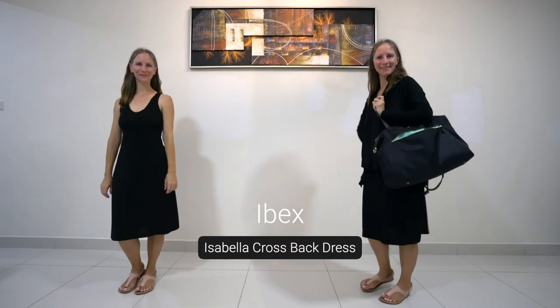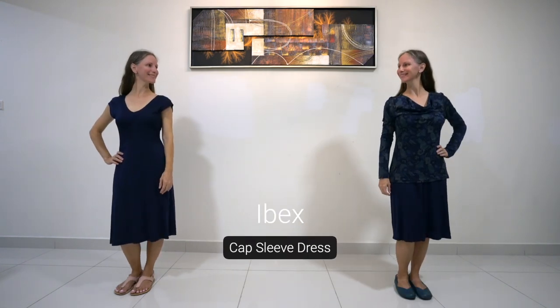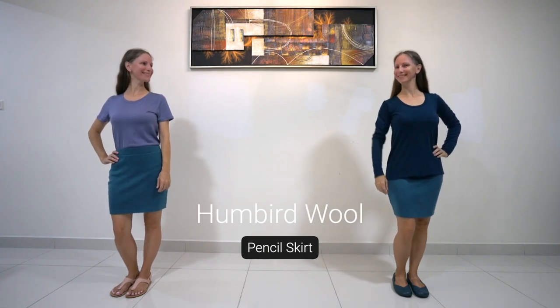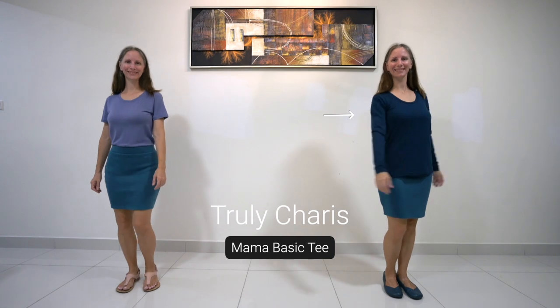First up I have a black Ibex dress with a cross back — very reminiscent of my ballet days. I also have a navy blue Ibex dress with cap sleeves, which is super easy to wear; it's one of my more casual pieces, great for taking the baby out for a walk or running to the grocery store. I have one pencil skirt from Humbird Wool that I pair with a top. This pencil skirt is a combo of wool plus Tencel — nice and stretchy and comfortable. I wear it either with a short sleeve 100% merino wool shirt from Unbound Merino, or with a long sleeve option from Trulicaris that's great for cold air-conditioned malls.